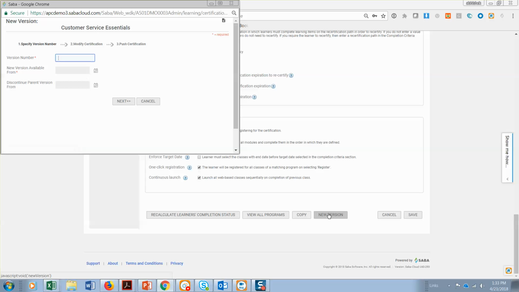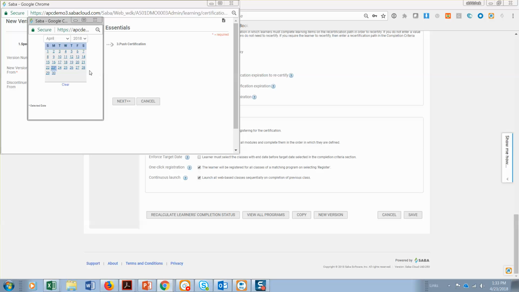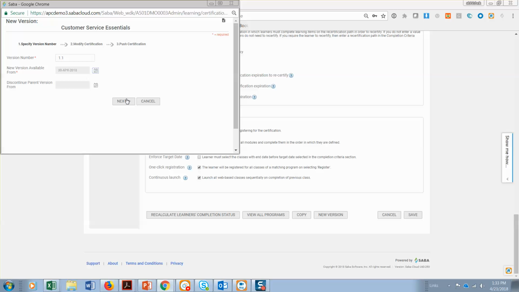This takes me through a very intuitive wizard. Essentially, if it's a minor version, you can say 1.1, or if it's a major version, say 2, and we tell it that the new version is available from the 30th of April. You also have the option of discontinuing the parent version from a certain date.